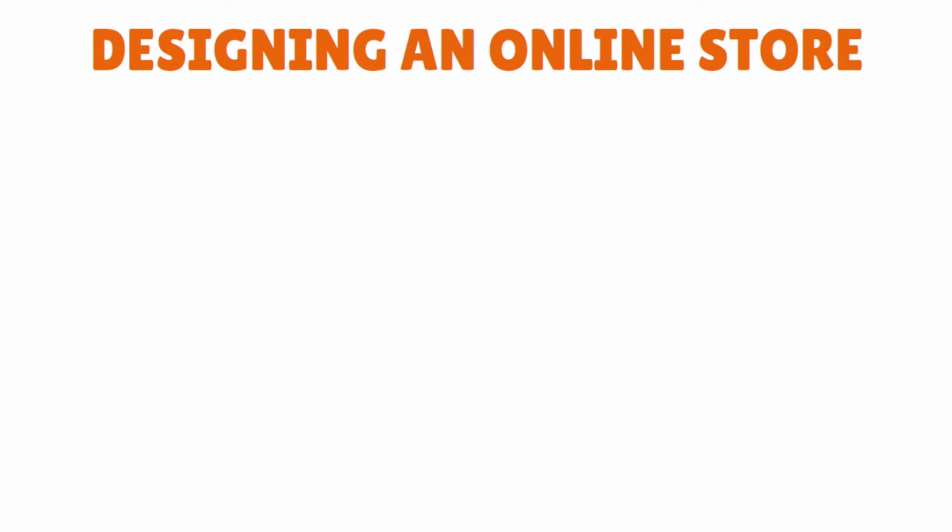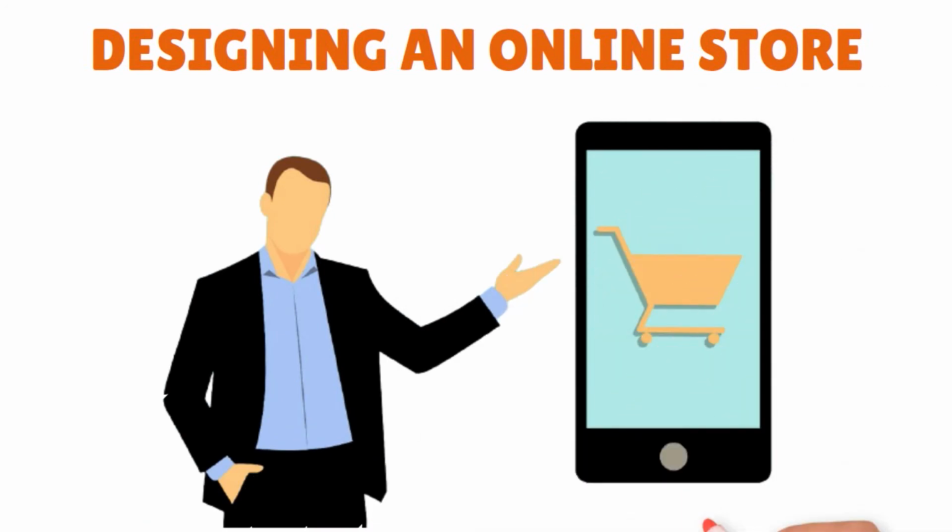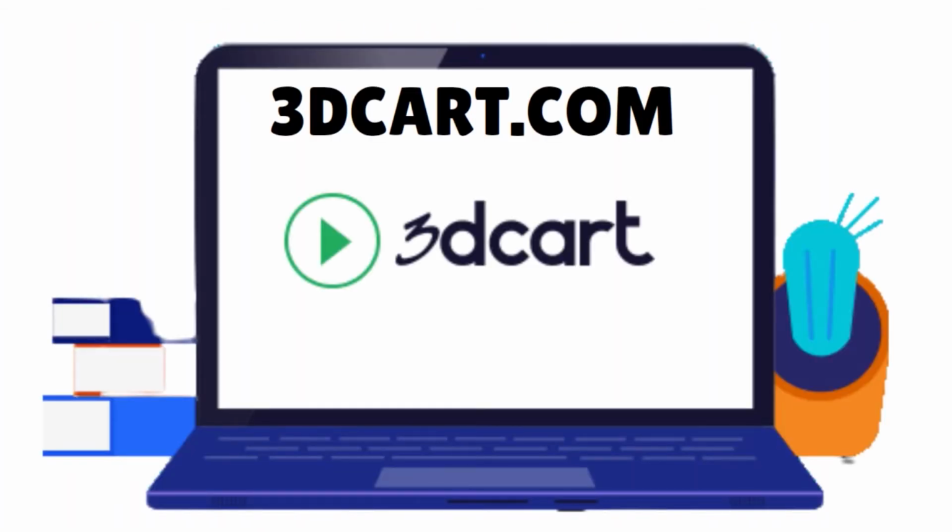So this is how it works. Once the framework of your online store is in place on 3dCart, it's time to start defining your online store design. And with 3dCart, it's kind of easy. There are several things you need to do. So first, before you go into 3dCart.com to start the process, you want to plan your store on paper.